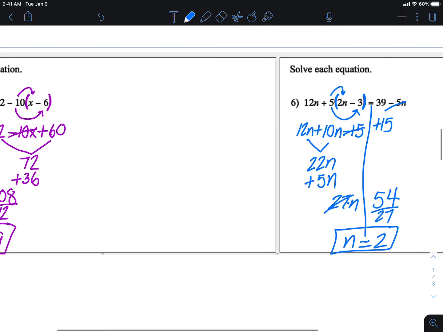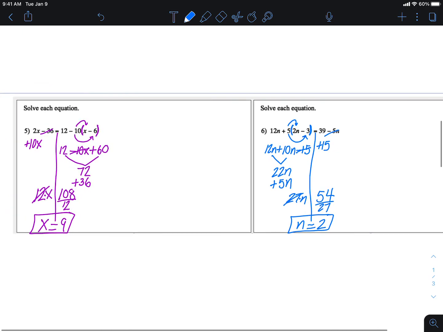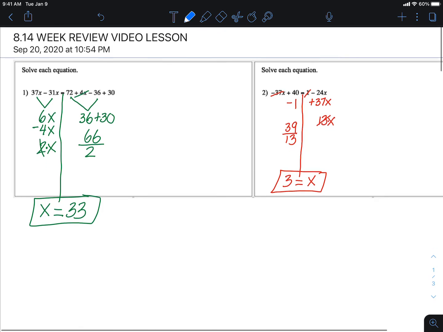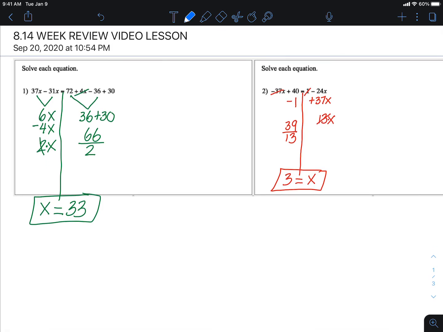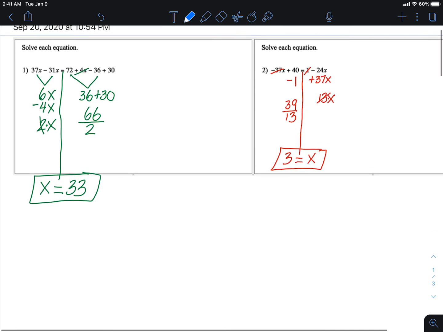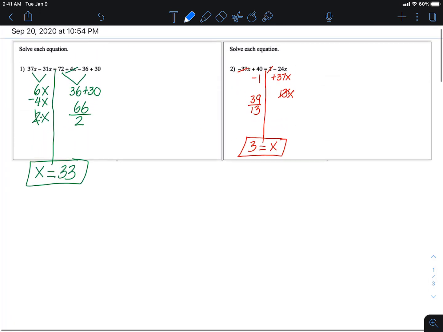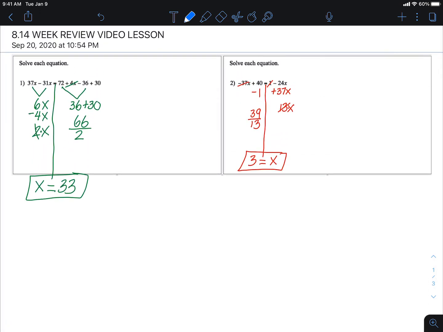And those are those two there, the work that we did last week, a review. All right? Everybody make sure you rewind if you need to, or pause if you need to, and make sure you have all your notes done.